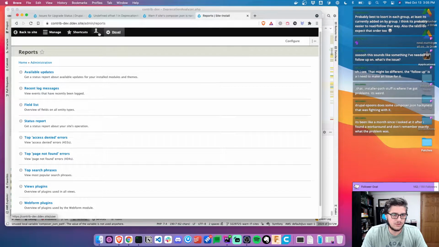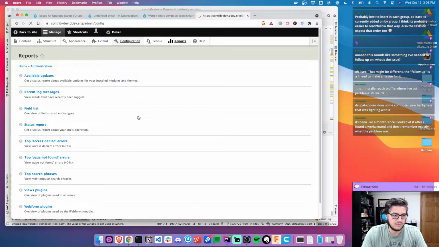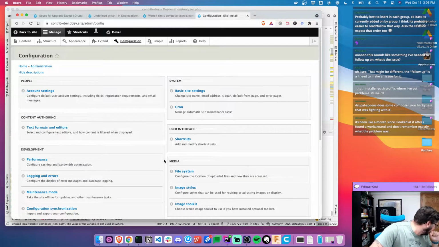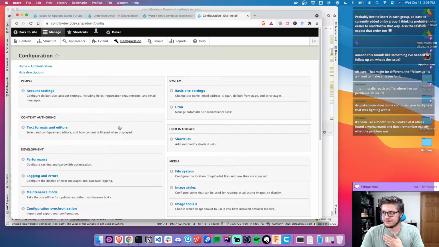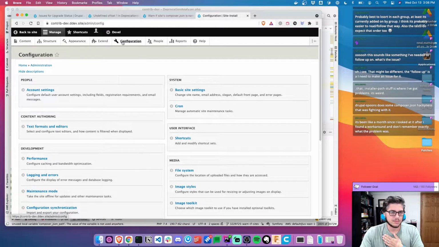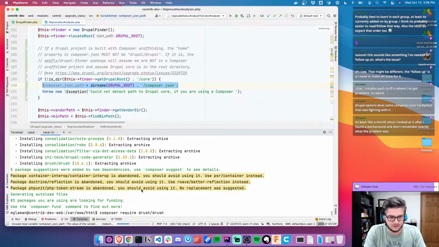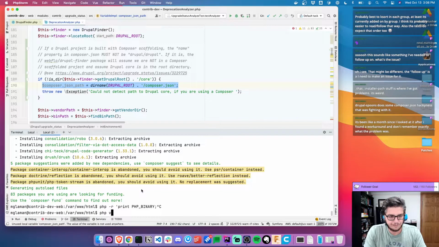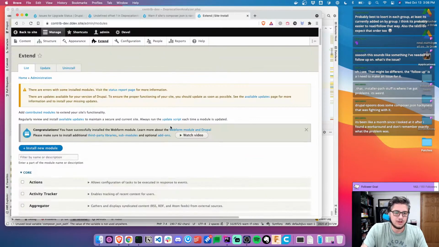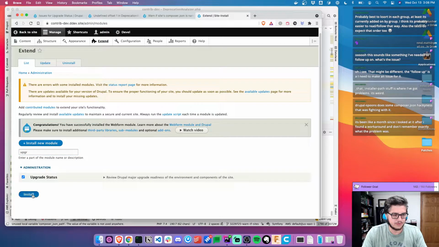I don't even remember how to run upgrade status. Sorry. Did I reinstall the site? Okay, here we go. This is much easier. Let's open a PHP shell so I can play around. Oh, I must have reinstalled the site.